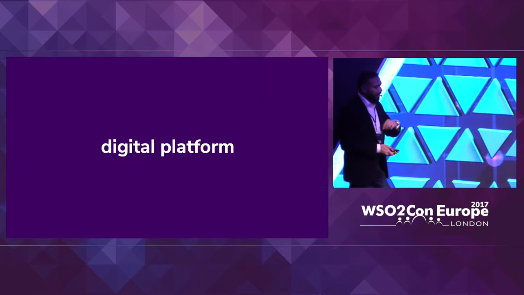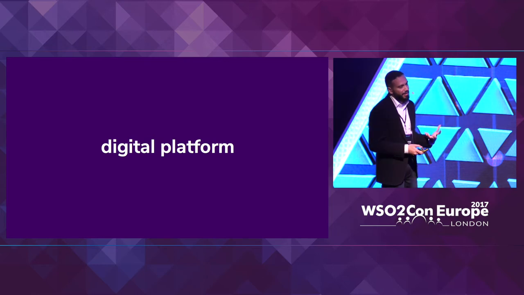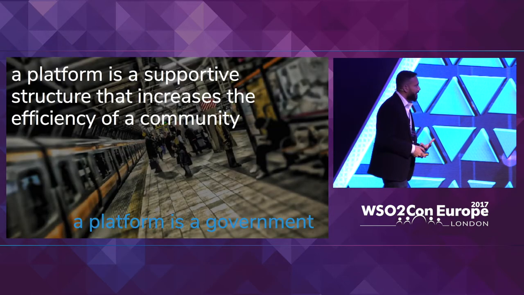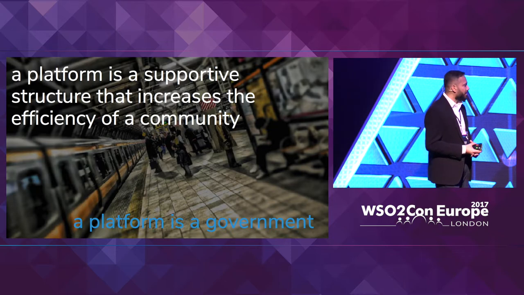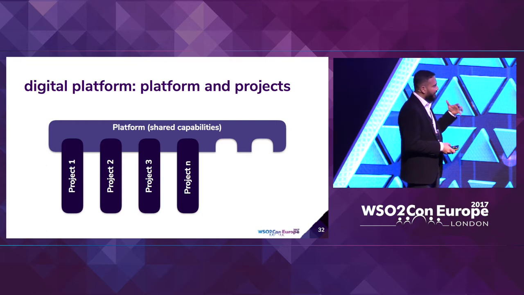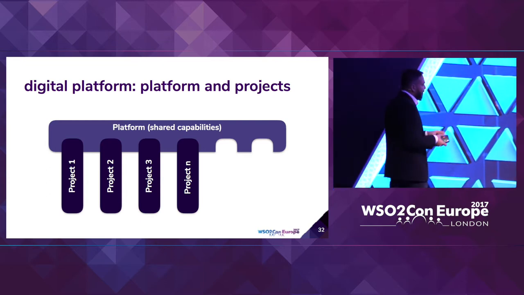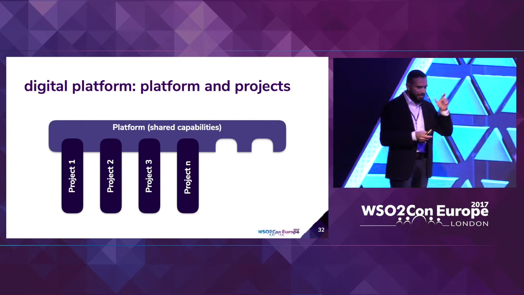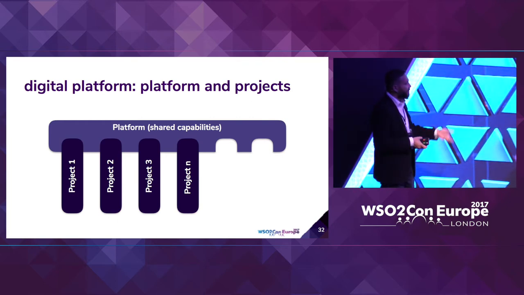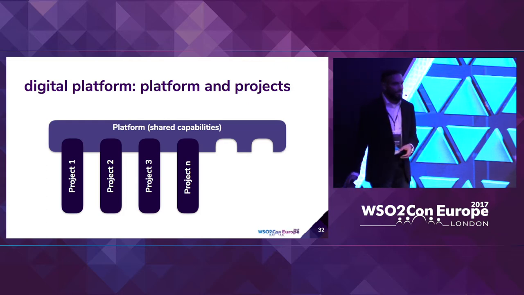Then I think Paul briefly talked about platforms. Now you have different digital products. To be productive, you need to build platforms, because platforms create a community and a supportive structure. A platform also provides some kind of governance to your projects. So it looks like this. You can call it by any name, but most projects call these digital platforms, where you provide all these capabilities that we saw in the architecture diagram as a service, and different projects will come and plug in and implement on top of that. So that is one thing that we see with many customers, that they build platforms to deliver these products.